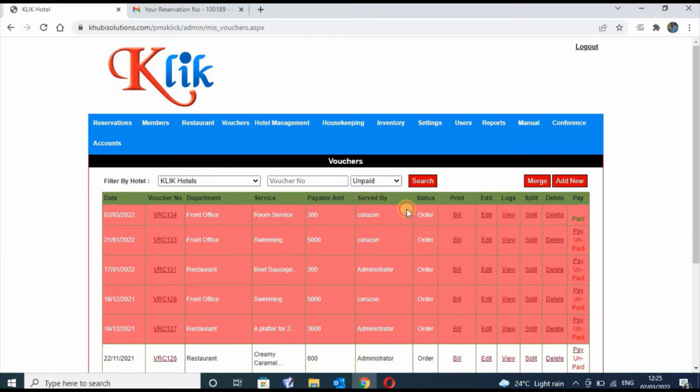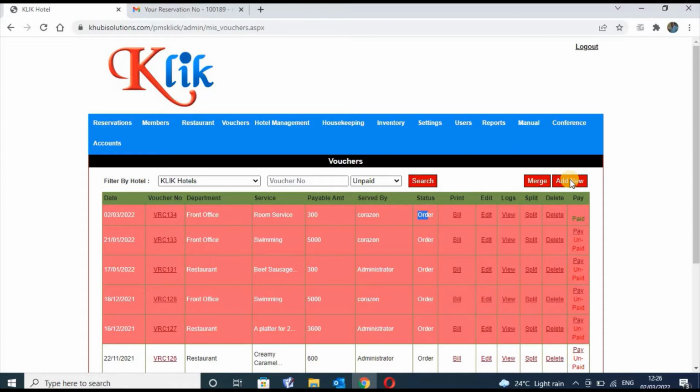So this is where the waiters now take the orders. Oh, this is where the waiters take the orders? Yeah. Okay, because I can see merge and add new. Yeah. So add new for the new order. There's a new plan, so add new. Okay. So this is like in the front office, in the restaurant. Yeah. For the waiters mainly. The waiters are the ones using this. Yeah, yeah. Okay.